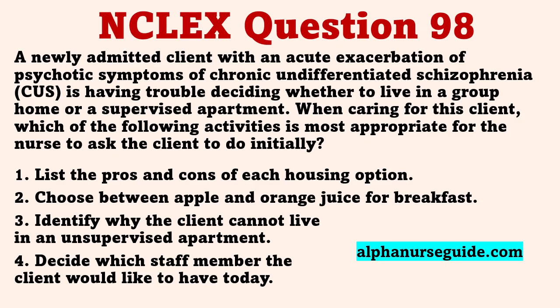The client is in an acute psychotic state and cannot process complex decisions or explain complex situations. Therefore, the nurse would focus on decision making involving simple choices. Listing the pros and cons of each housing option, and identifying why the client cannot live in an unsupervised apartment involve complex decision-making skills. Deciding which staff member to have today is a difficult and threatening decision for a client who is psychotic.